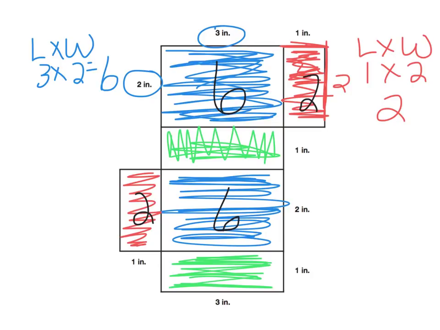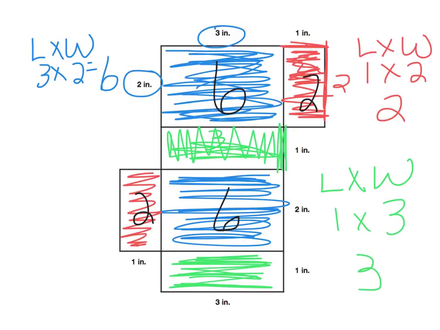And last, I'm going to go to my green one, and I see that this has a length of 1, but I have to find out what this side is. So if I travel all the way up here, this side goes from here to here, which is the same as this to here. So this is actually going to be 3 across. So I'm going to put in 3 in my thing here, and I'm going to get a surface area of 3.